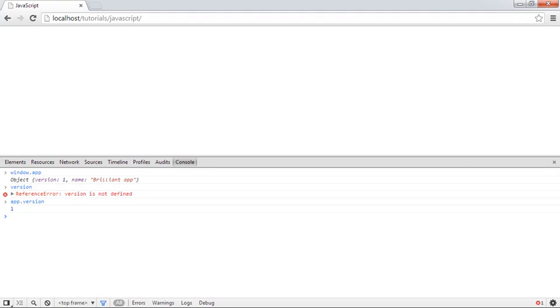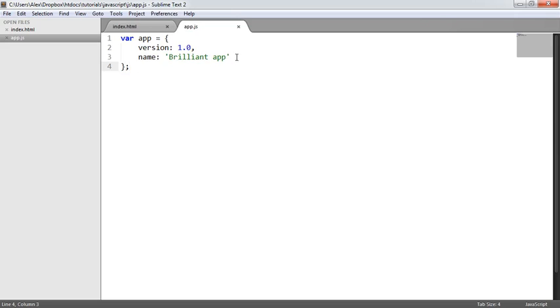So now we've contained everything within app, how do we actually make use of creating functionality all within this object? Because it's best practice to create all of your functionality within this app as well. Let's say we wanted to introduce a function on our page which returned us the app's name. Now there's a few ways to define functions in JavaScript.